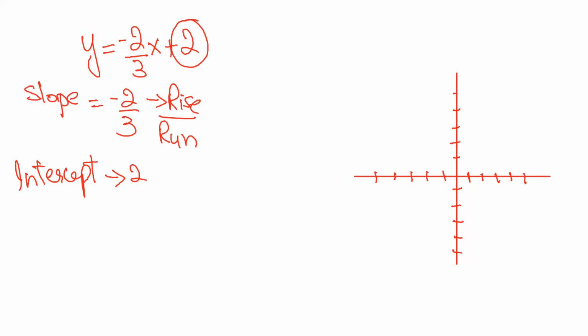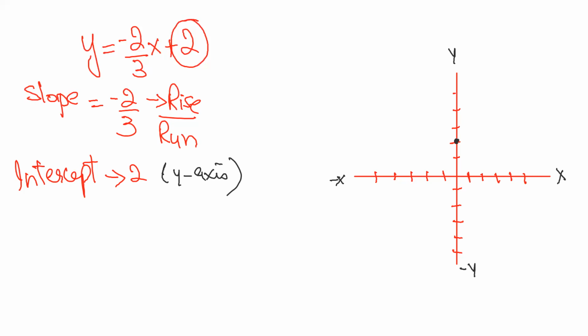On this graph, the graph is very simple. This is the x-axis, this is the y-axis, this is the negative x-axis, this is the negative y-axis. The upper one and the right one are always positive, and the left and the downward are always negative. Now I have to find my intercept. The intercept is always on the y-axis. You have to know this. Intercepts are always on my y-axis. So where is 2 on my y? It's going to be here.